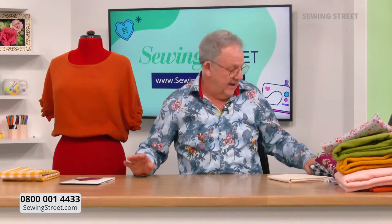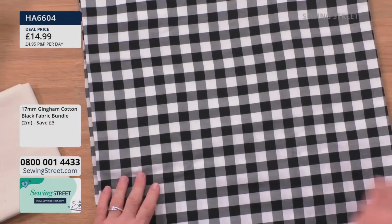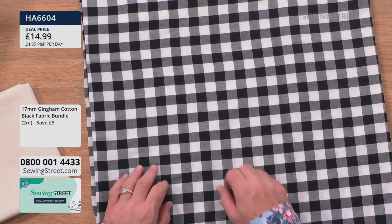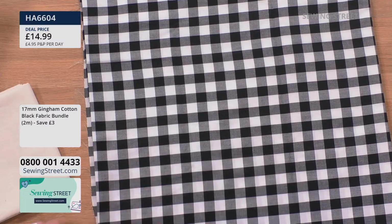And we've got it in black. 8 left once you've all checked out.